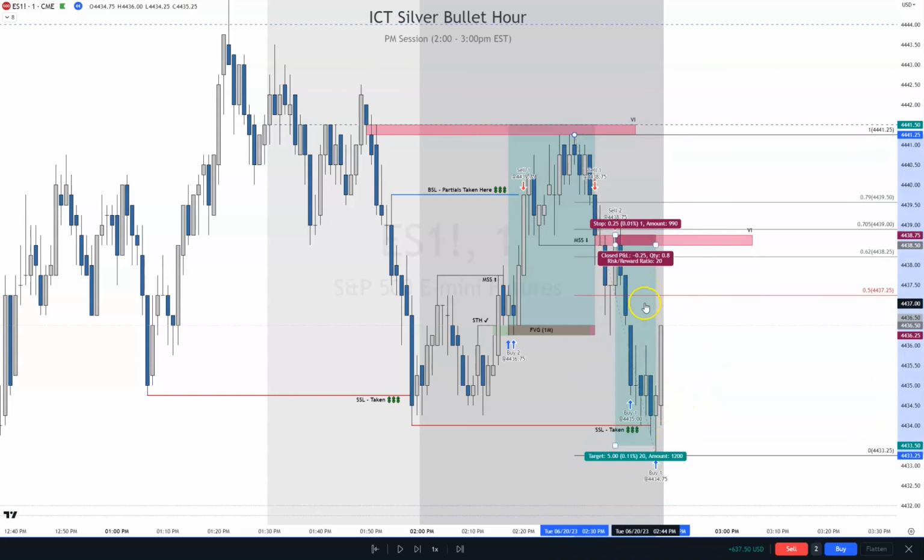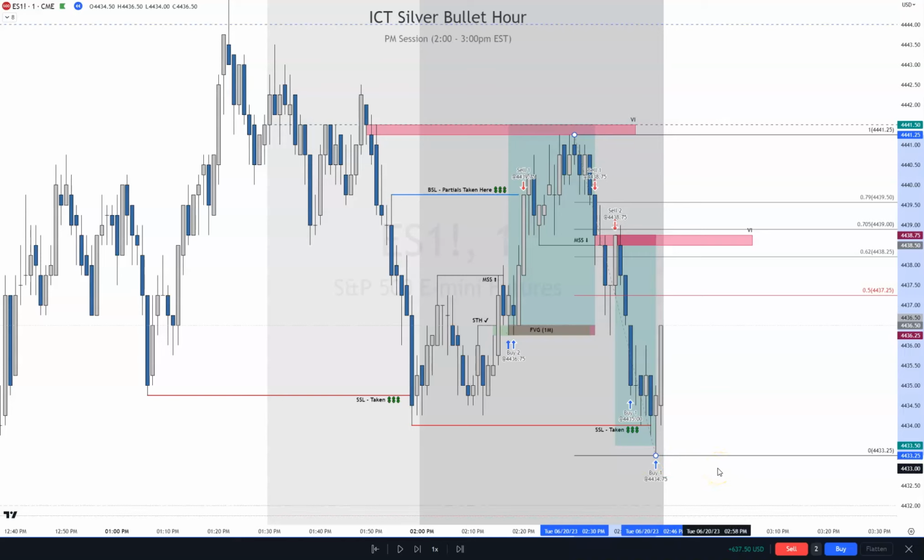Okay, 50% is in here, so I need it to come up more. It's in the middle of this fair value gap, the high end. For me, I'd probably want it to come up into this volume imbalance again, be in the 62 range, somewhere in there. I would sell again and aim for this low.